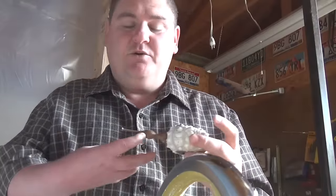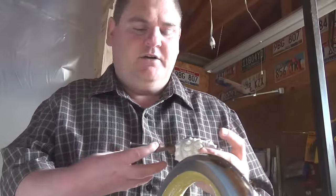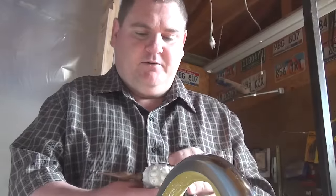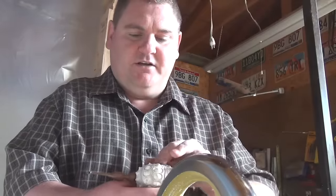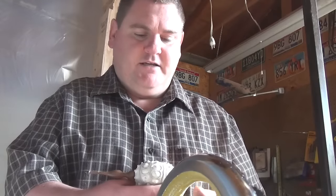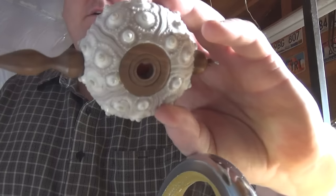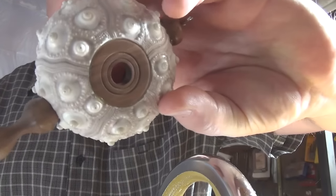Some basic finial work here. I don't know that I'm going to go into a lot of detail in making finials. You've seen a lot of people show videos on finials. I'll just kind of speed through that process. And then this is just a 1/2 inch hole back here in the back. You can see I just put a little bit of decoration there to kind of make it look nice.